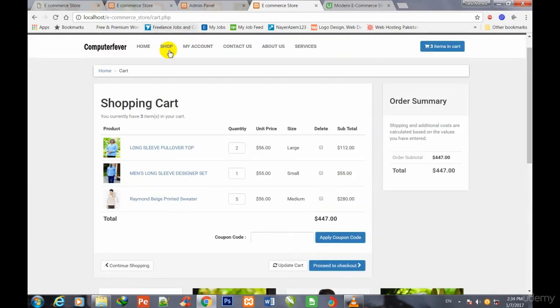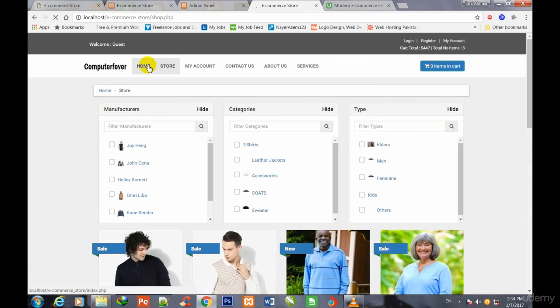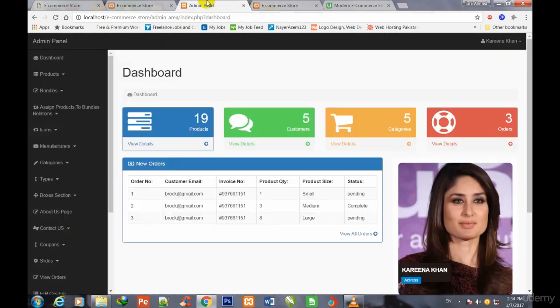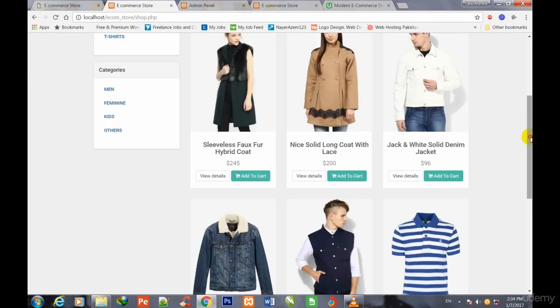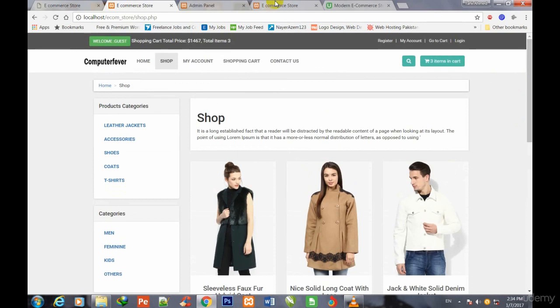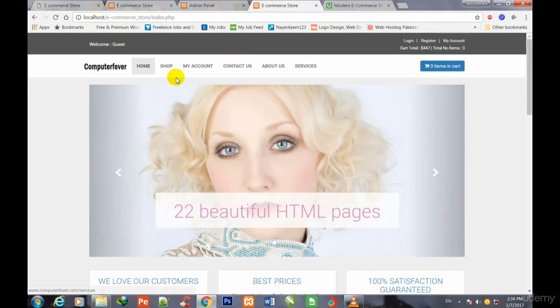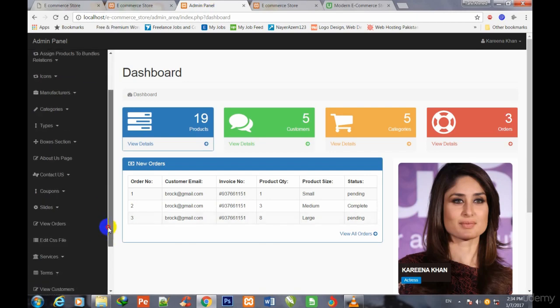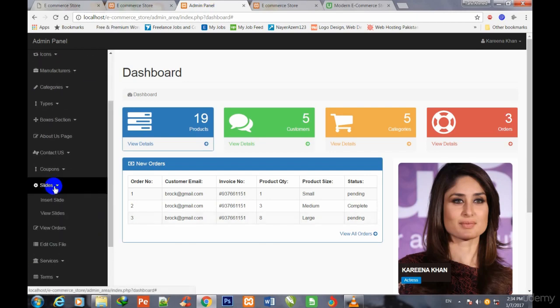The same way I would like to show you its admin panel. First I go to the home page. So I go to admin panel. So this is the dashboard. So friend, if you want to change these slides, if I go here to this home page, this is the modified theme, these are the slides. So you will go to admin panel and I take the scroll bar down, these are the slides.